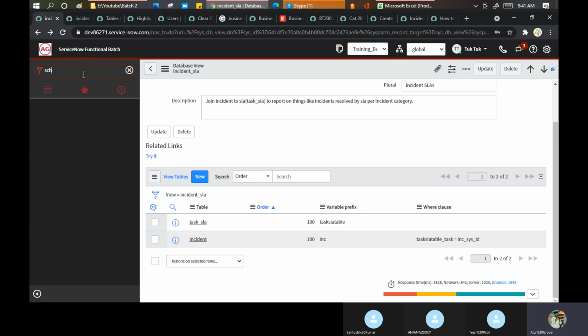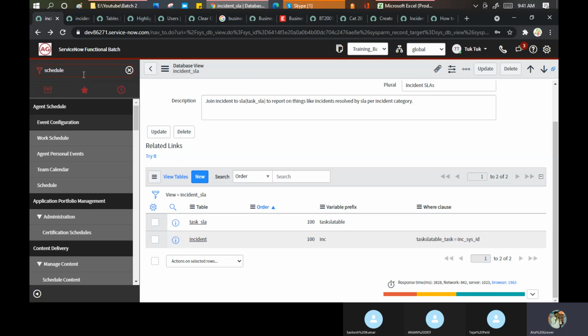So coming to your question, Santosh, yes, it's not that much useful. And that is the reason ServiceNow says if you want a report on multiple tables, go for a reporting tool, not ServiceNow. Like you can go for Splunk. You can bring all the data from ServiceNow to Splunk, then do your operations on multiple tables.